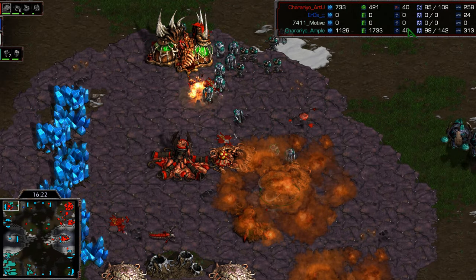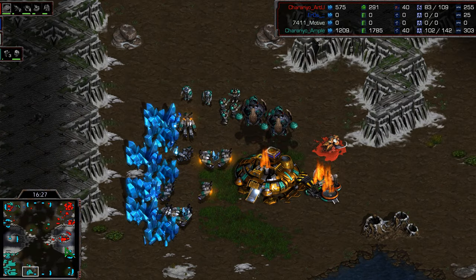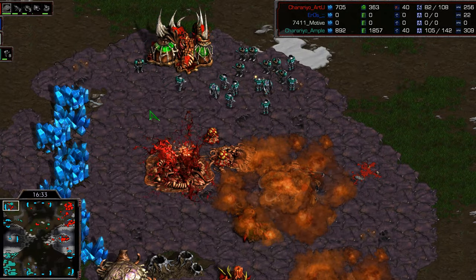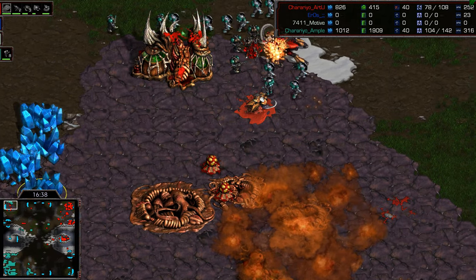Yeah, drones going down here too. 40 to 40 total workers. This is a scrap fest. That Ultra finally gets picked off. Third base is peaceful again from Ample. The fourth base from ArtUser wishes it could say that. Another knight is trying to come up. Creep colony hatch down. Fourth base. ArtUser down to 3 bases.